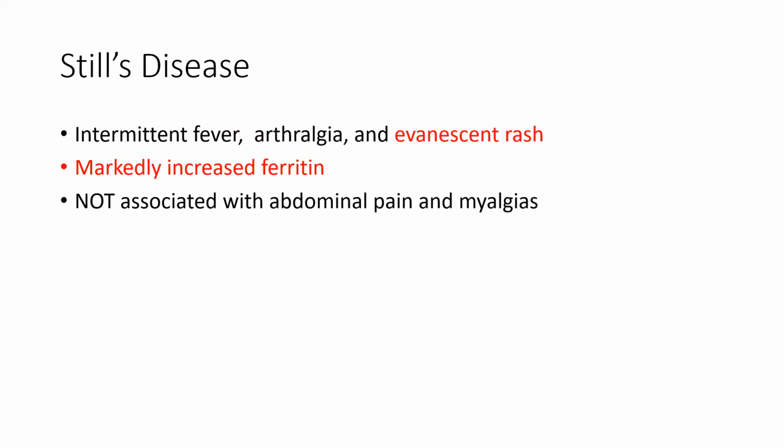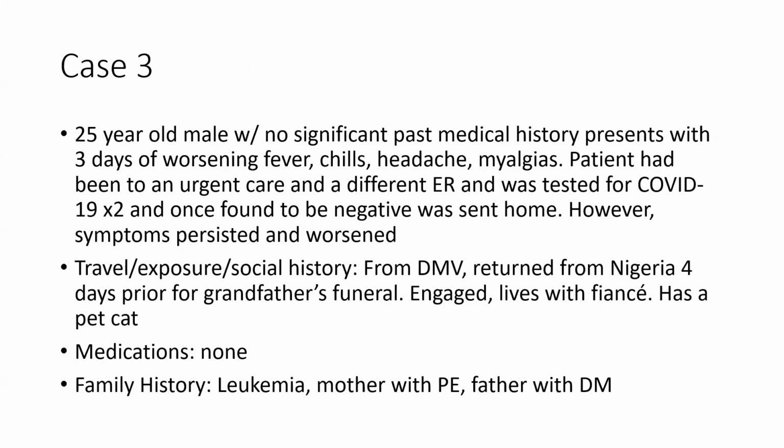Still's disease, which someone mentioned in the chat box, this is also very commonly tested. Again, look for keywords with that evanescent rash and then the markedly increased ferritin, and it is not associated with abdominal pain and myalgias. So here is another case, and this is another true patient.